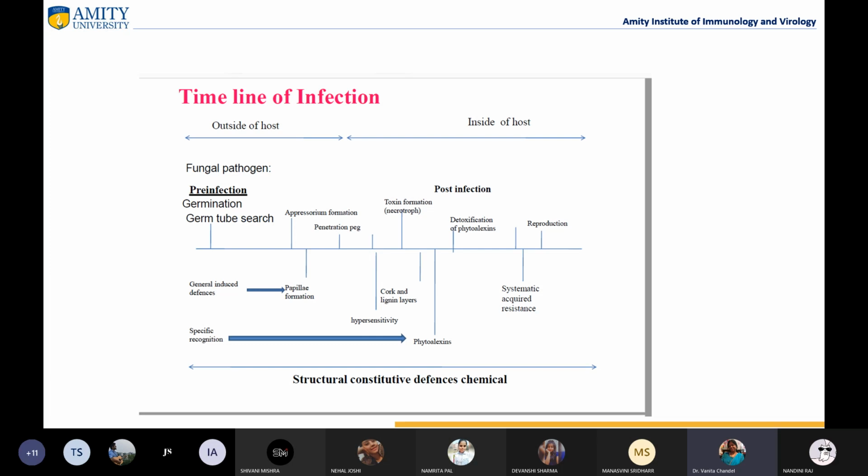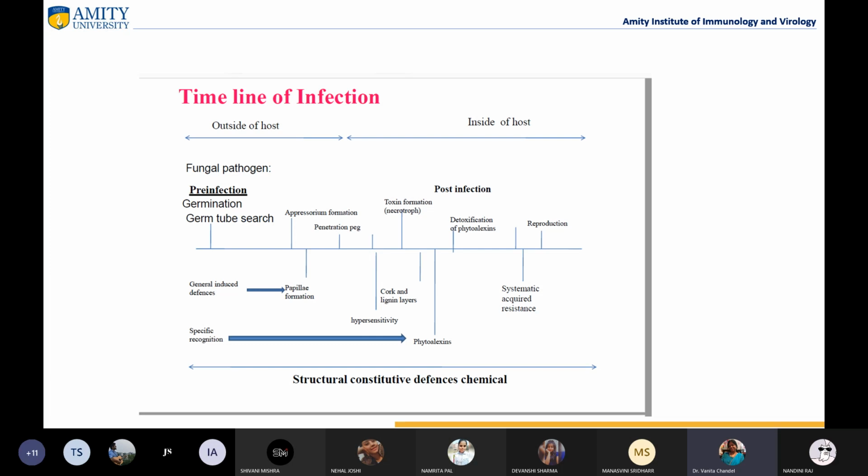What are polycyclic pathogens? What are monocyclic pathogens? What is primary inoculum? What is secondary inoculum? What is inoculum for that matter, right? So just try to understand these basic terms, and I'm sure if you just go through it once, you're going to understand. There's nothing very difficult, because I'm following Agrios. Agrios is the holy grail for plant pathology, right?